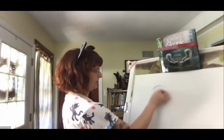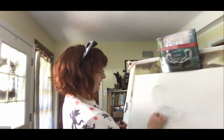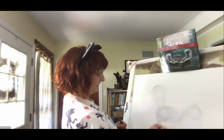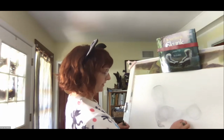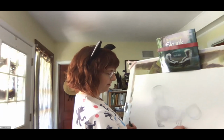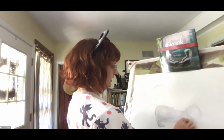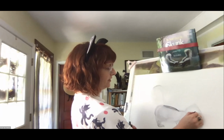So I'm drawing just a puffy thing for a tail. These are baby skunks, so they're not super long. You got some big bellies, and their legs are short. And skunk feet kind of look like cat feet. They have little foot pads, and then they have long nails that stick out. And actually, if you think about it, their body is kind of like a little cat. But because they don't see very well, they don't need to see well, their eyes are very small. They're like little dots.